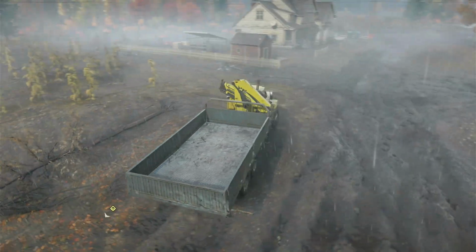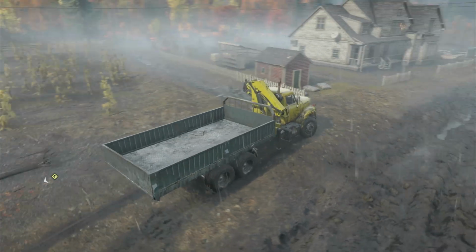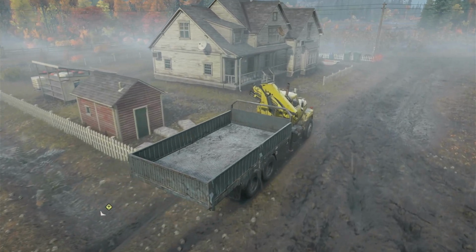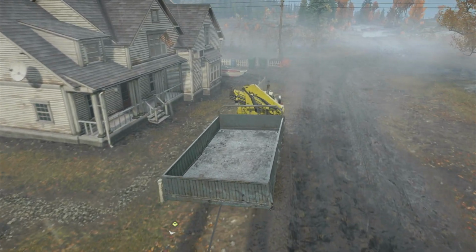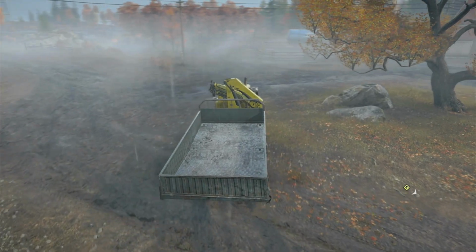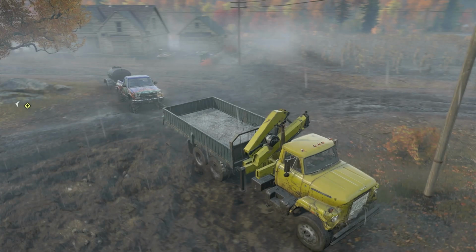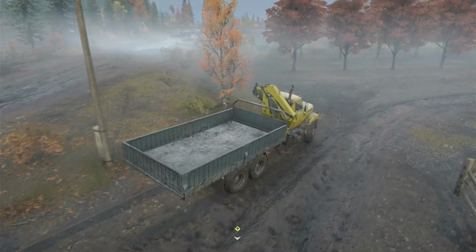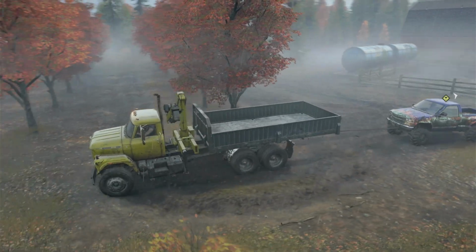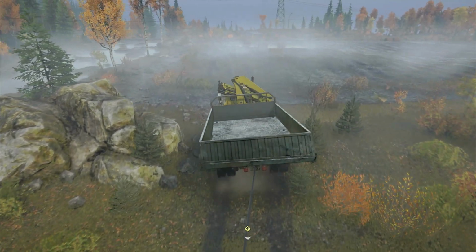But I think in the next episodes we are going to have to do some fuel management. I think we need to take some fuel from the previous map from Black River, move it over here, because I haven't found any traders apart from this one on Smithfield Dam. So we're gonna have to try and get some fuel from somewhere, and I think the easiest is going to be to take it from Black River.